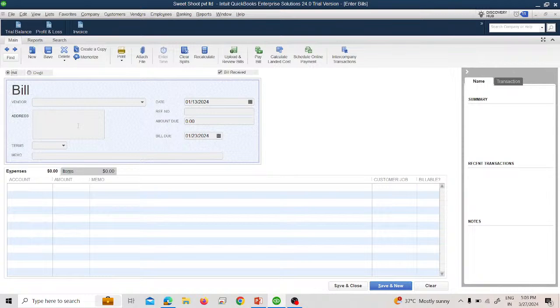Before we move forward, what will happen after we record the bills? As you know, when we record an invoice, the accounts receivable balance increases and a particular service balance increases. Same here. When you enter the bill, the accounts payable balance will go up, you can see it pop up on the trial balance, and similarly the particular expense balance will also increase. We will create one bill and see what balance comes up.